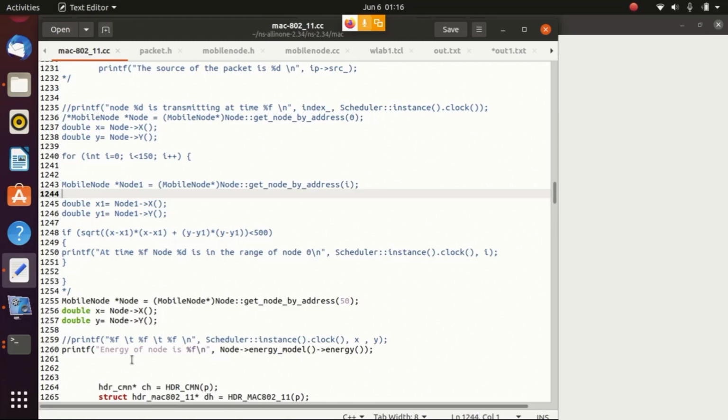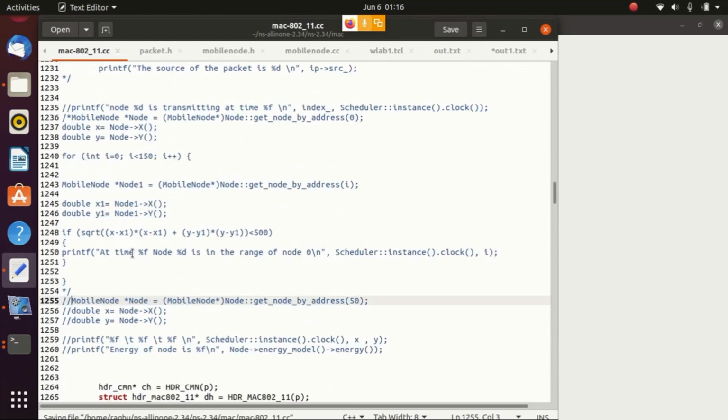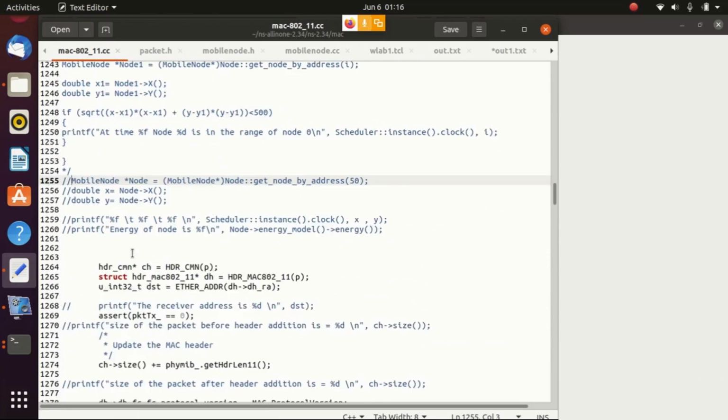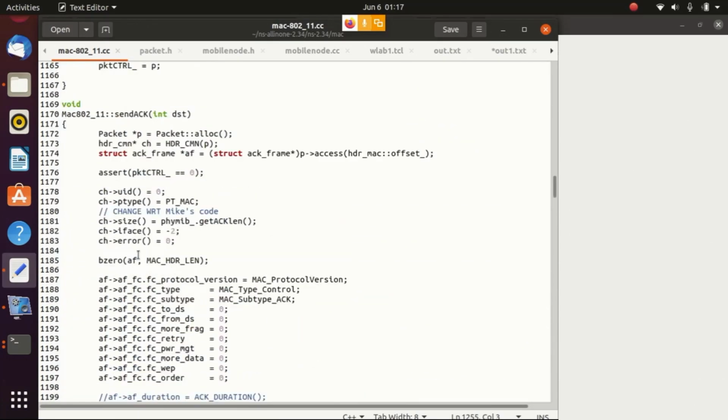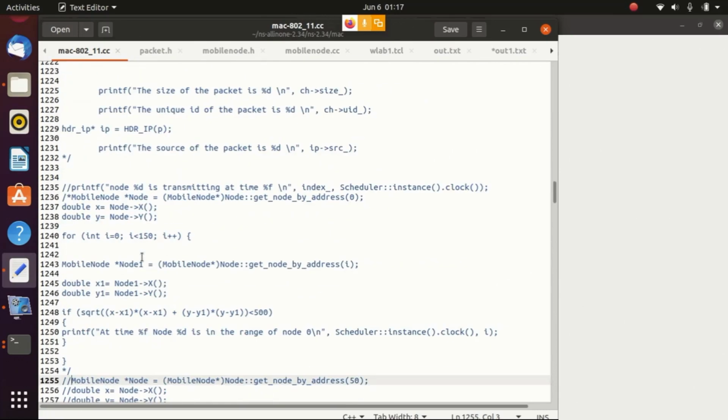If you design your own protocol, some new functions you will have to create. Because you cannot write inside the source code, meaning inside the functions that are already available. You will have to create your own functions, but those functions will be linked to the previously available variables only.